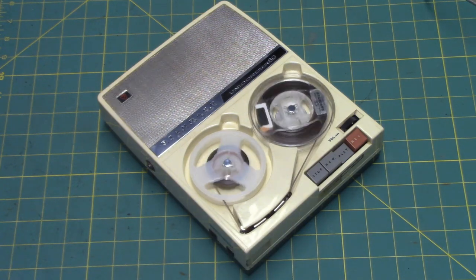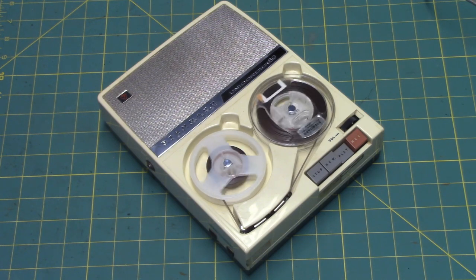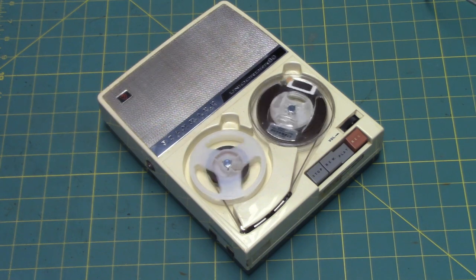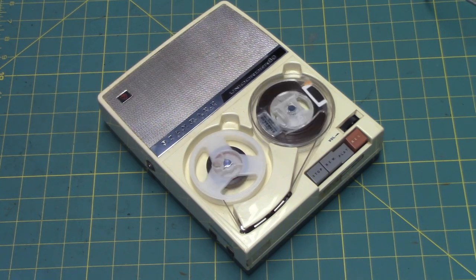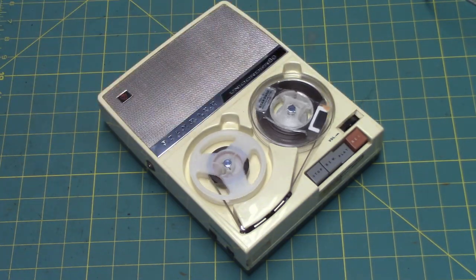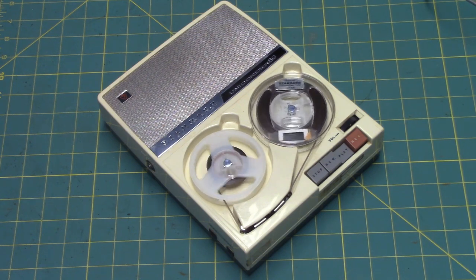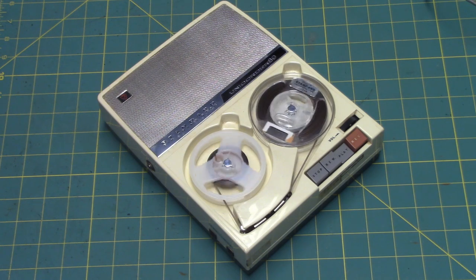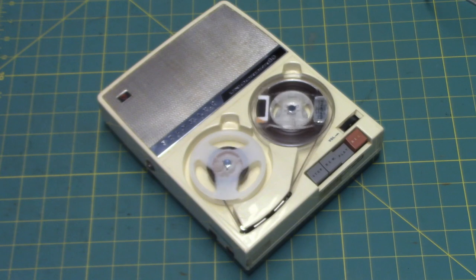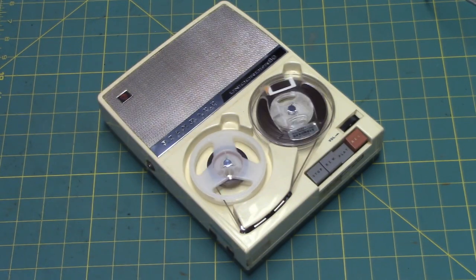Well, viewers, I hope you enjoyed the video of the Standard Unicorder 89 reel-to-reel tape recorder from 1962, rim drive and AC bias. A strange combination that even uses a governor motor, believe it or not. A standard motor you might find in capstan drive recorders, with a mechanism made by Copel and circuitry, undoubtedly, by Standard Radio Corporation.